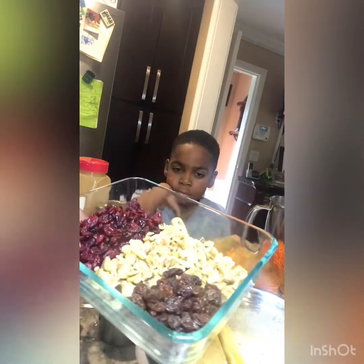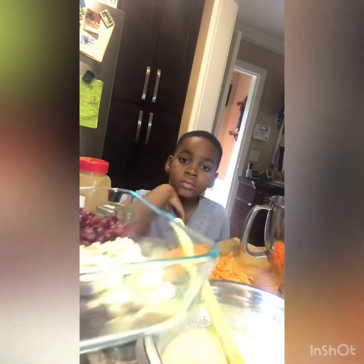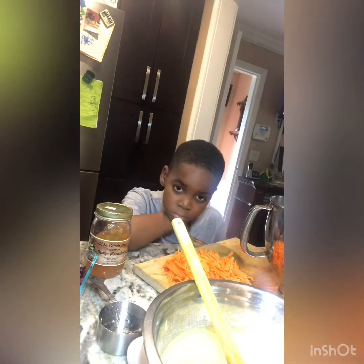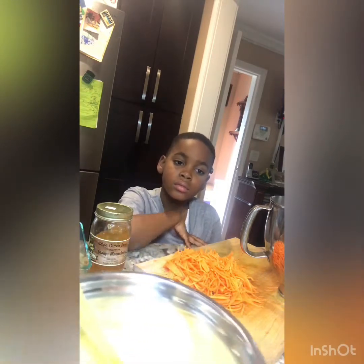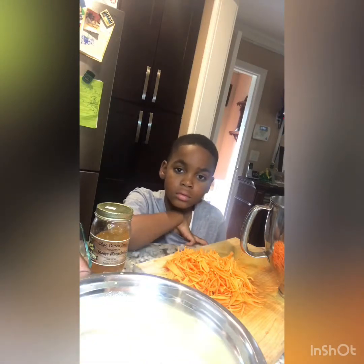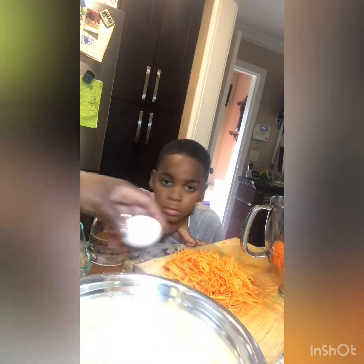So with our dried fruits, we're going in with 1 cup of cranberry, 1/2 cup of raisin, and 1 cup of walnut for the crunch. All right, so this is our liquid mixture. All the liquids combined in one mixture.